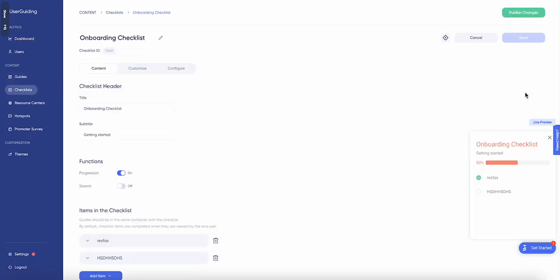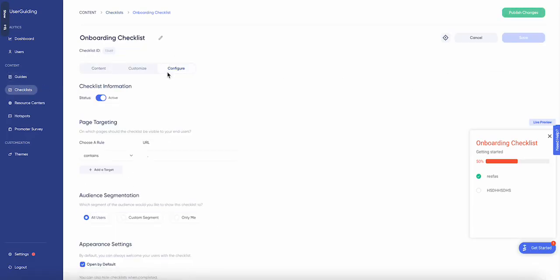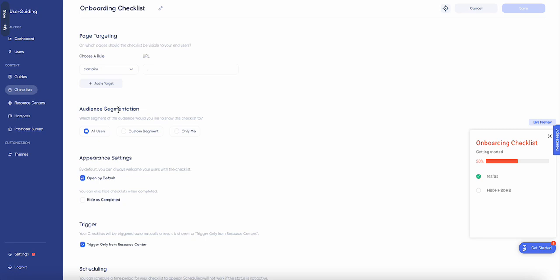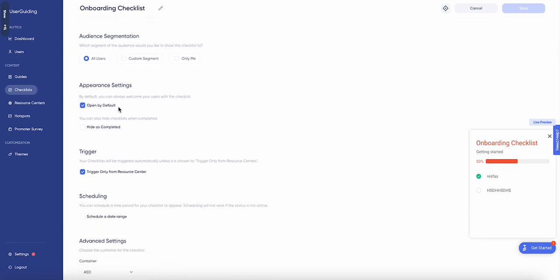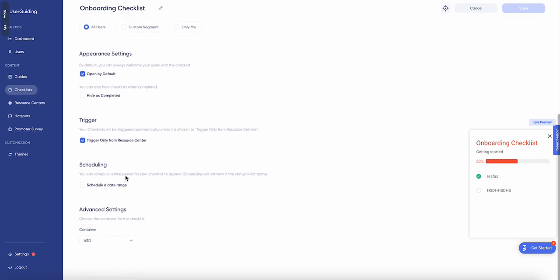Let me just show you the configuration for the other stuff. Again, the page targeting is common for every little content in UserGuiding. The audience segmentation is the same, and you can set the checklist to open by default or hide as completed through its own settings, or you can let it be triggered only through the resource center.